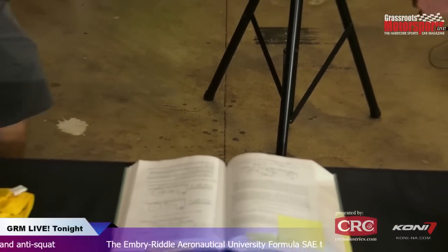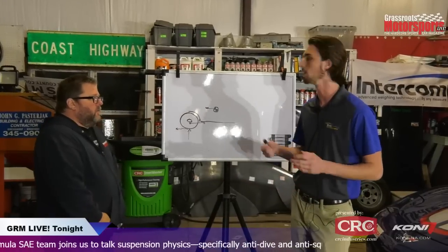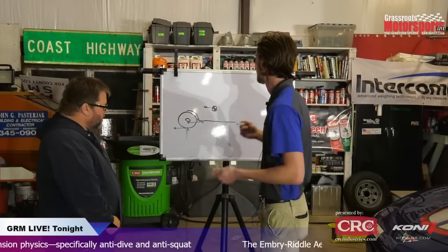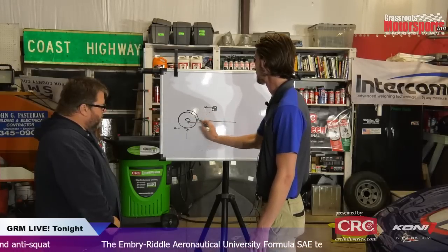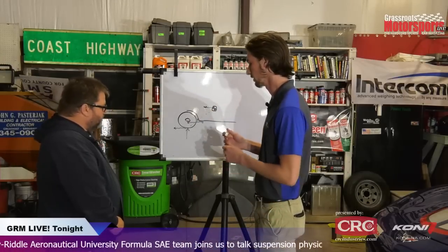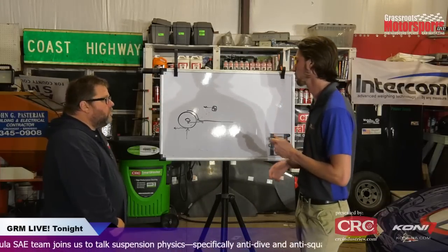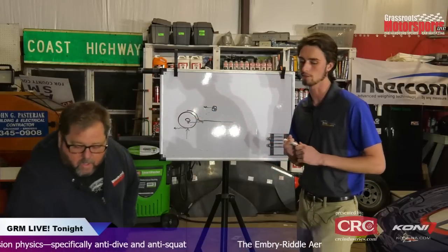So when we're talking about how much or how little of an effect we're getting, that's expressed in a percentage, it sounds like? Yes, exactly. So 100% being full load transfer through the suspension members, and 0% essentially being none. How you would calculate that is by the angle. You have some line going to your center of gravity, and depending on what angle that is, it gives you your percentage. If this was pointing straight up to the center of gravity, then you would have 100% anti-squat. And it's a little easier to see in an independent rear suspension, just because the reaction is from the center line of the wheel, so you can see that a little more straightforwardly.